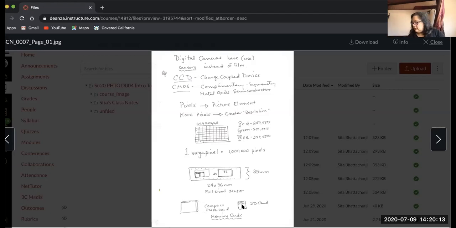SD cards come in different capacities in the same way that thumb or flash drives do. So that card that I just showed you has a capacity of 32 gigabytes. That means that it will store up to 32 gigabytes of information, and that means that it will hold a fair number of images. SD cards used to be in megabytes. Now they're all in gigabytes: 2, 4, 8, 16, 32, 64, 128 gigabytes. I think there may even be some now of a terabyte.